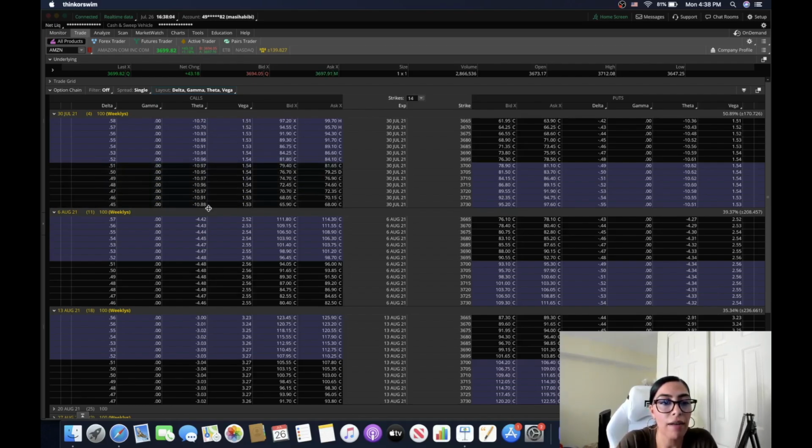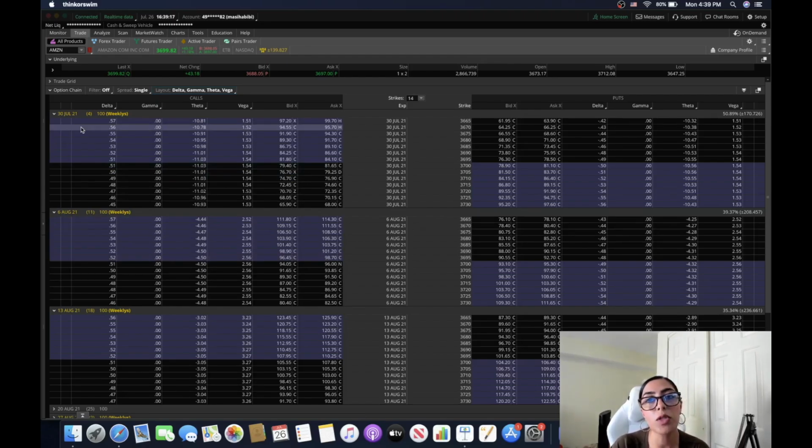As you move further out of the money, theta starts to drop, and further into the money, theta starts to drop as well, because as the stock moves further into the money, that premium is going to gain more. Whenever your strike price moves into the money, that premium gains more. You'll start to see that the premium fluctuates a lot more and you gain more on that premium, so that's why the theta tends to drop.